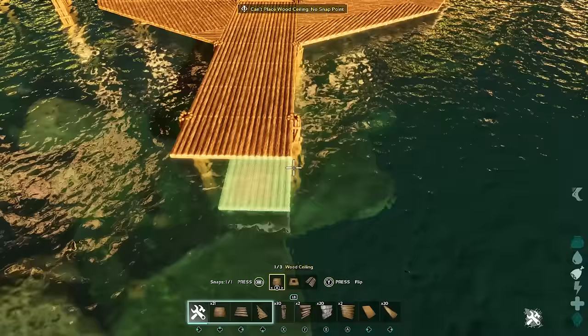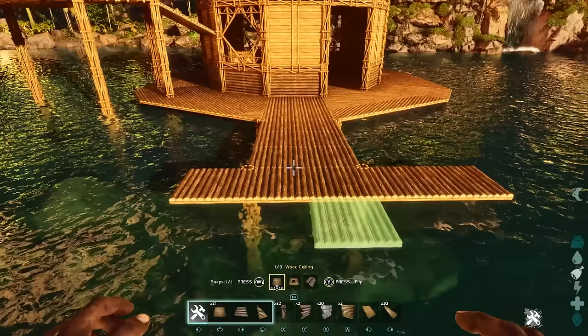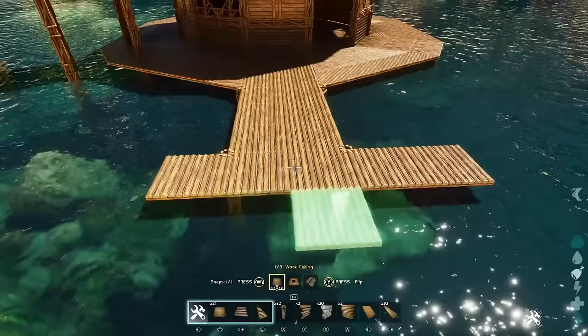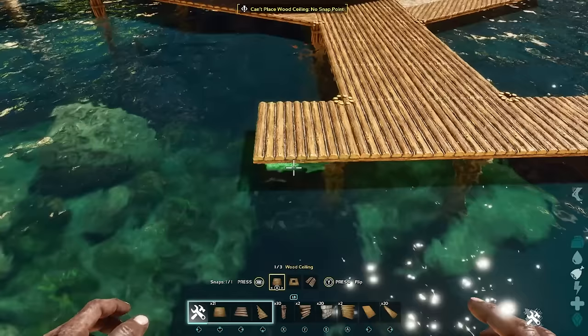So let's try this. 1, 2, 3, 4. Let's do 5. Okay, so I've done 1, 2, 3, 4, 5. So I'm thinking we're going to just make sure that there's always 5 blocks on the outside. So this is going to be the inside. That's going to be the outside.